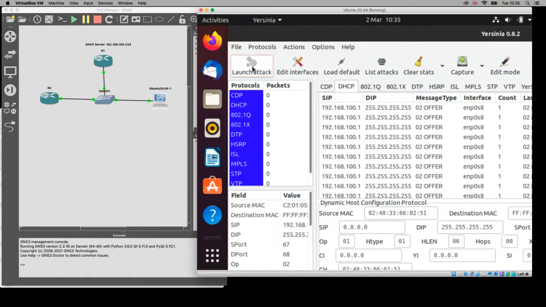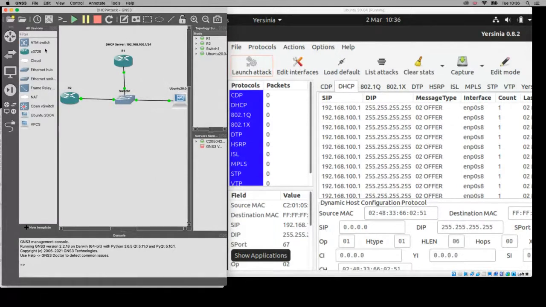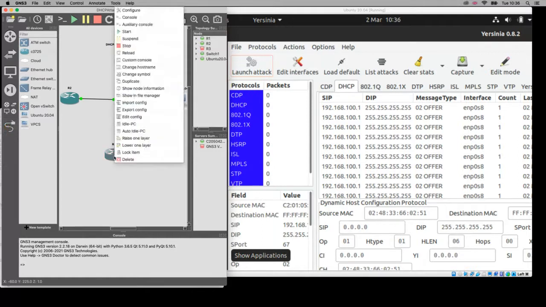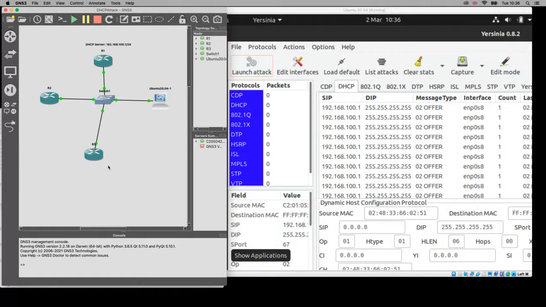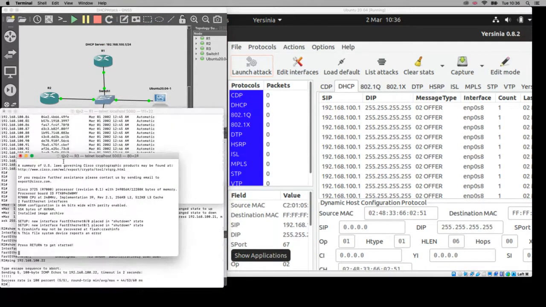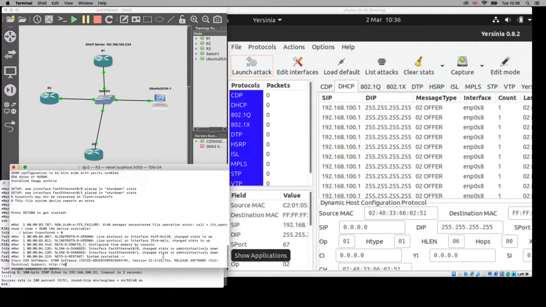It's starting already. So at this moment, there is a rogue DHCP server running on the Ubuntu. If I drag in a new device, a router here, and connect it to here, and start it, I'm a new device and I want to request an IP, because can someone give me an IP?